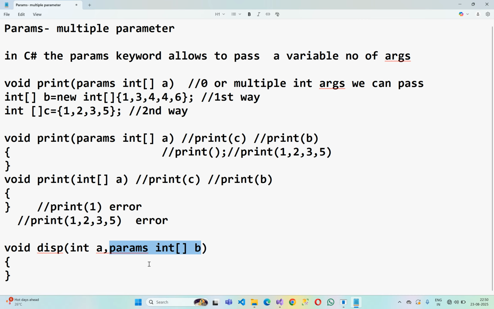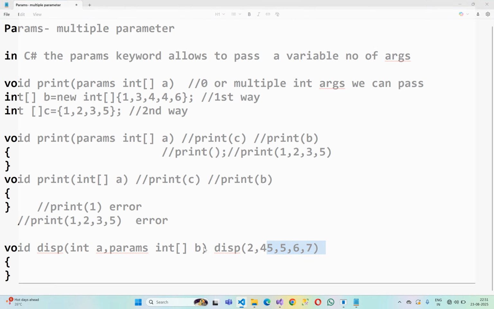Okay, and suppose we are calling this method disp and we pass 2 comma like this. Then the first argument, 2, is passed to a, and all the remaining ones are passed to b.